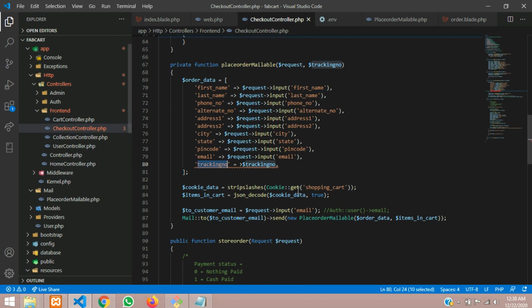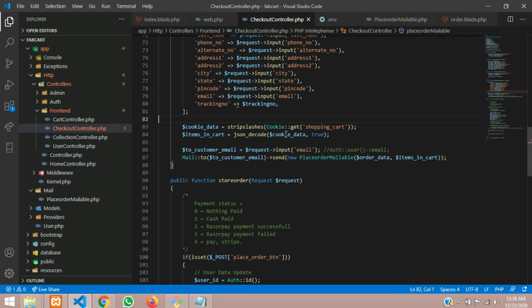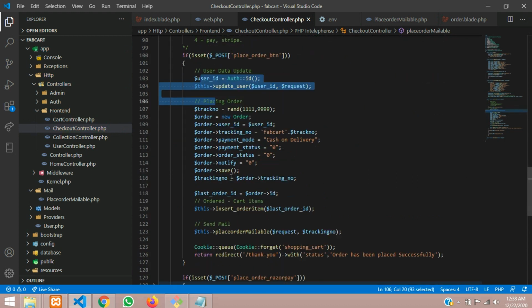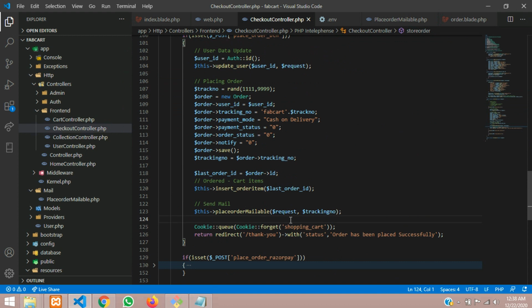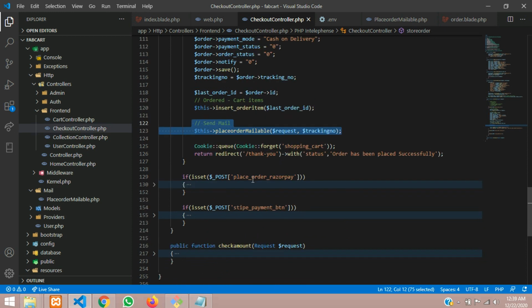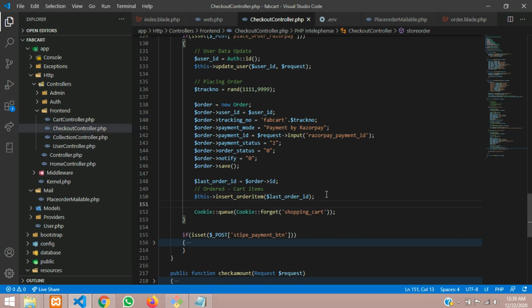So guys, now whatever it is there, we will check it out now. Oops, there is a space, so let's close that space. Okay, so guys, let us execute and check everything is working fine or not. Once you place the order, the order should get placed, and your mail also should be sent, and then the same function you are going to call in your Razorpay and Stripe payment also. So let's paste that below it. Done.